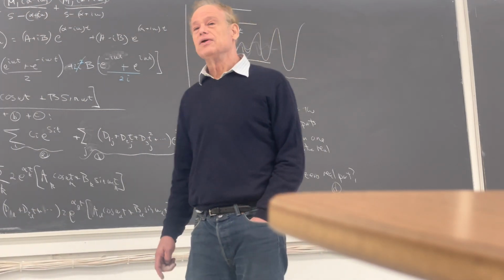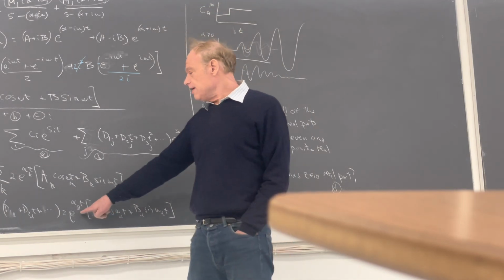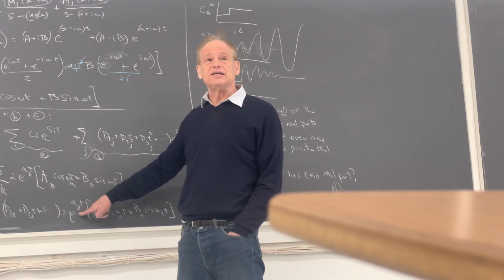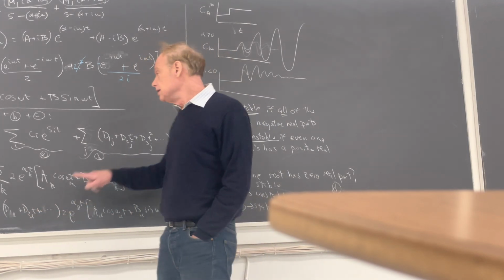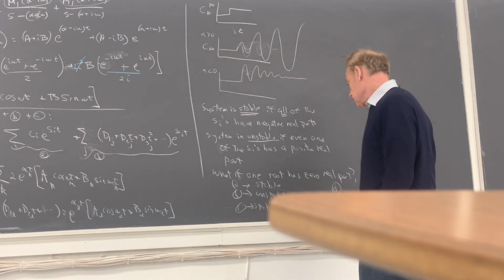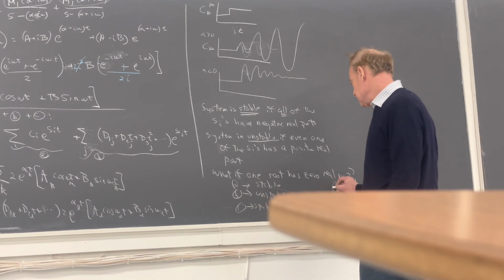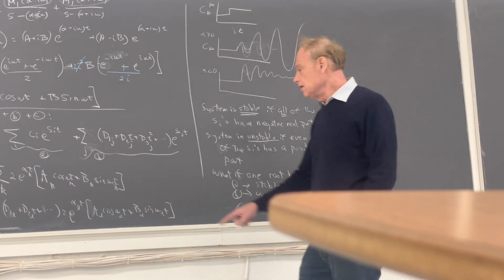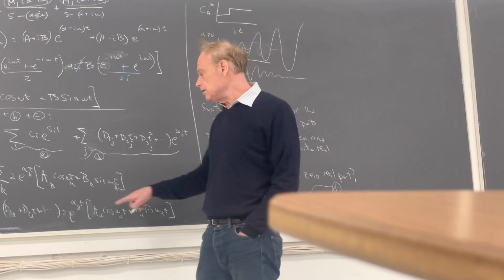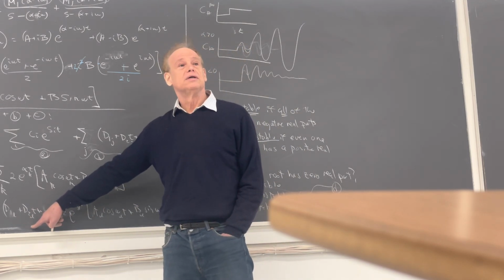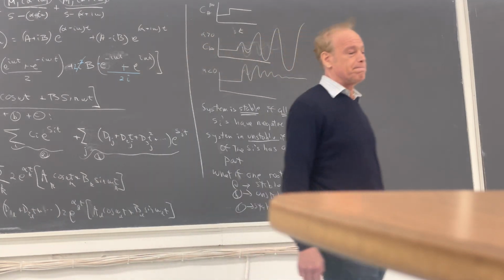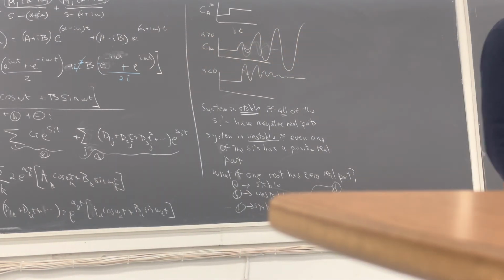Case D, if one of these has a 0 real part, yes, I oscillate, but again, I'm multiplying by powers of t. So case D is like case B. It's unstable, because even though I have the oscillation that doesn't grow exponentially, it does grow linearly. So that's also unstable. Are there any questions on the notion of stability?